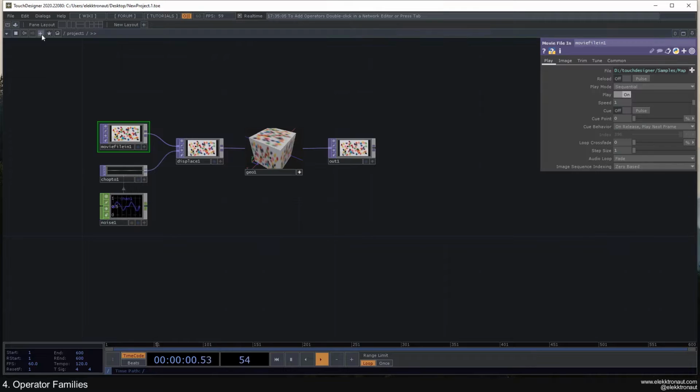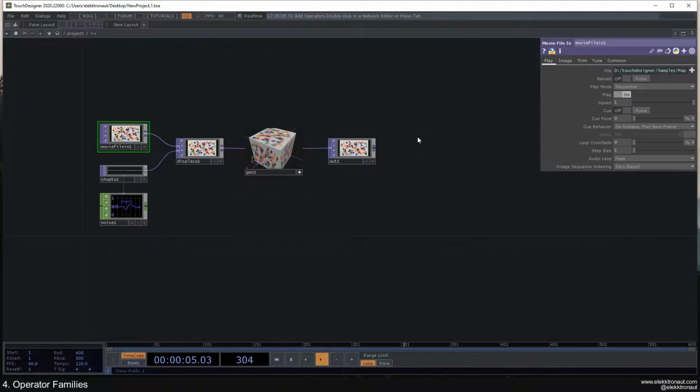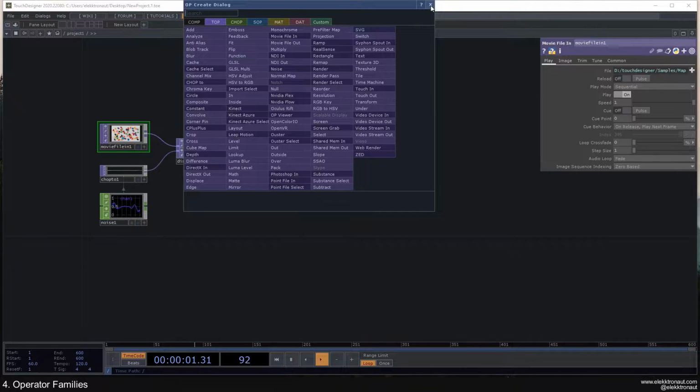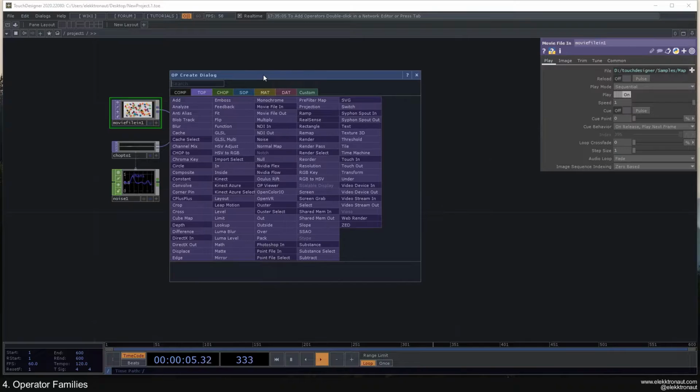in 4 ways. One is by clicking this plus button, and the other one is by right-clicking anywhere and then saying Add Operator. But I would recommend either using the tab key, so the 2 arrows on your keyboard, or just double-clicking with your left mouse anywhere but on operators.